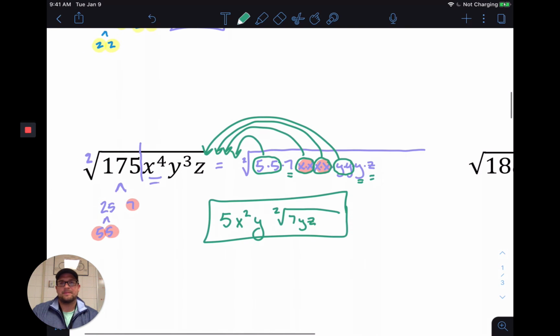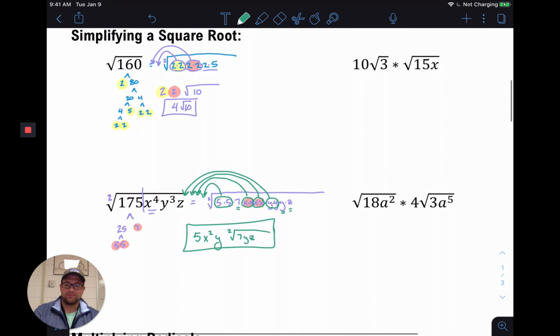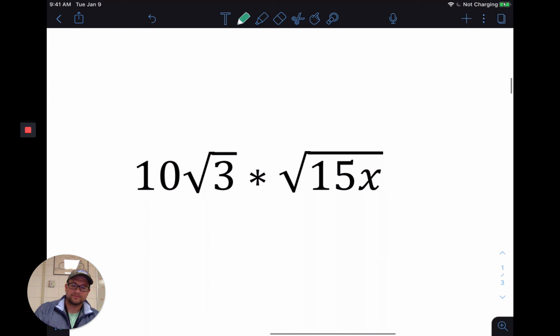Now, again, this is something that's a little bit harder than the last one to check because we have all those variables in there. So we really want to build up those skills and make sure we know how to simplify. Again, this is something we've been doing for a while, so I'm guessing you're pretty familiar with it at this point in time. Let's look at a couple of multiplying ones now. This is where it starts to get a little bit more interesting for us.